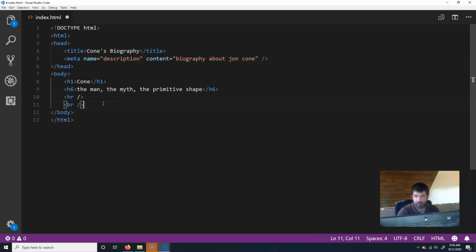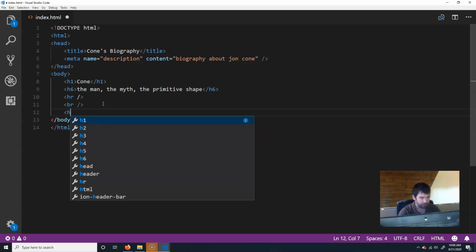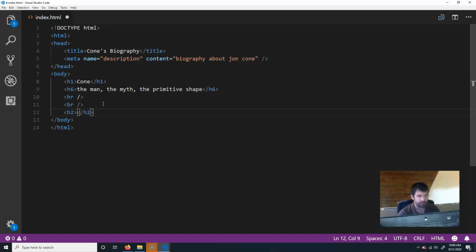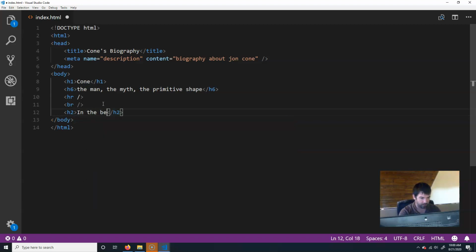All right. And then I'm thinking I'm going to do the title, and then I'll do the past, the present, and the future. So like 3 paragraphs. So I'm going to do my past one here. We'll do an H2. Oops, not H2, because this will be my subheading. And we'll just say, in the beginning. Really build suspense.